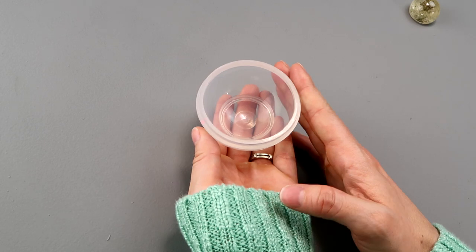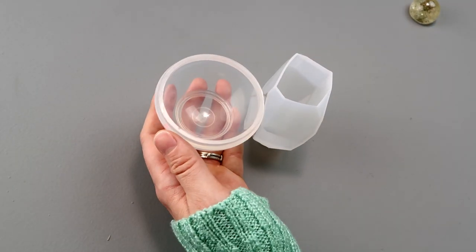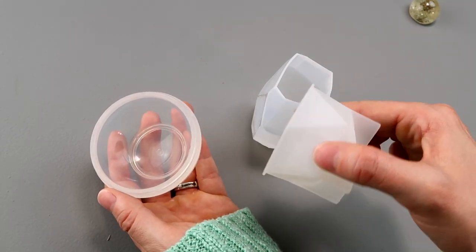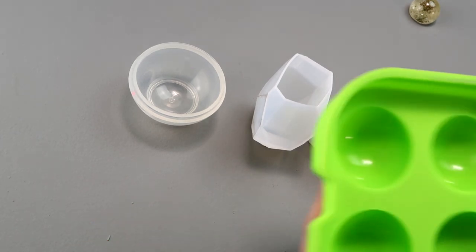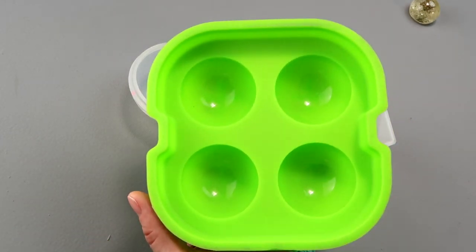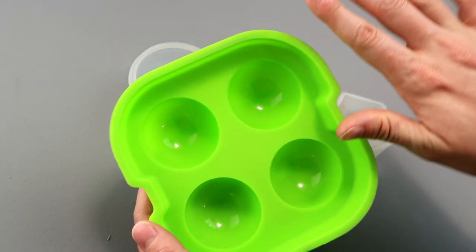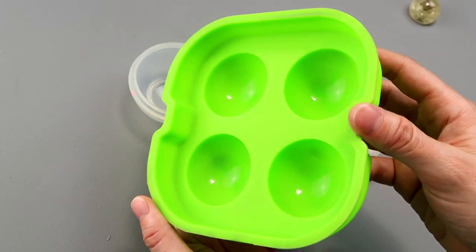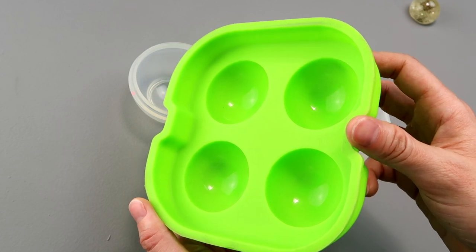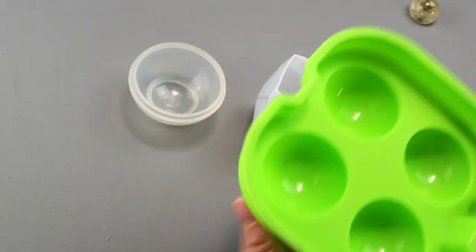Isn't that cool? Some of the molds we're going to be working with: I have this big half dome, one of these from Hobby Lobby, just a random little geometric kind of thing I ordered from China at some point, and then I also have this mold that I got at a grocery store — like Smith's or Albertsons. You know how you'll go down the aisles and they'll have stuff hanging on the sides like impulse buys? That's this one. I'll see if I can find something like this on Amazon or wherever. It should be pretty easy to find — it was just an ice mold.